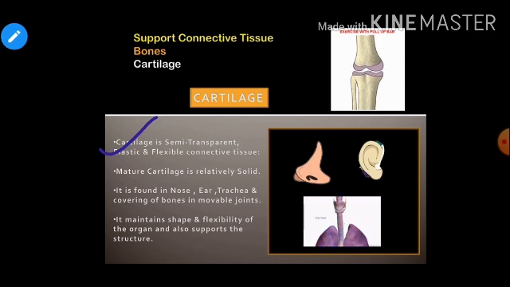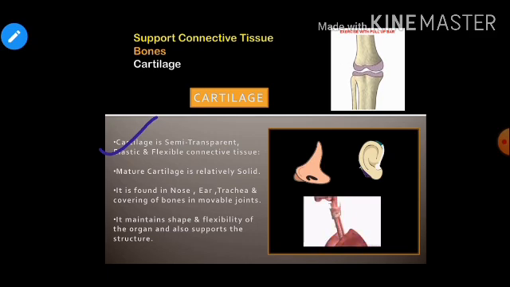Now children, cartilage has a very important role during the development of the fetus. In the prenatal stage, the fertilized egg gradually forms a little baby. So when the baby is born, what do we see? It has a lot of cartilage. Gradually, with due course of time, the cartilage is replaced by bone.